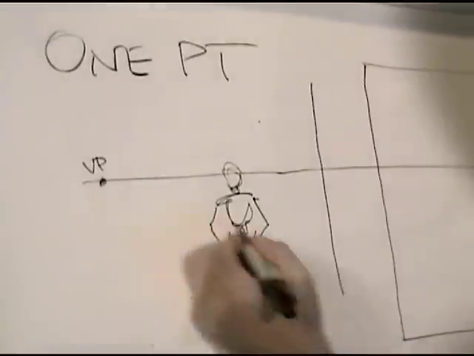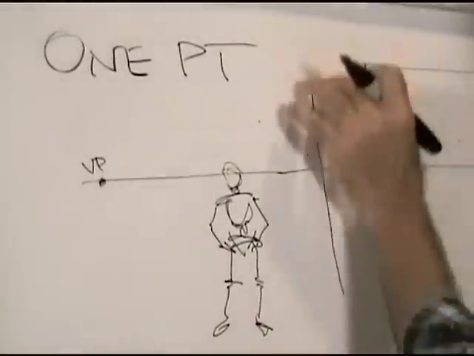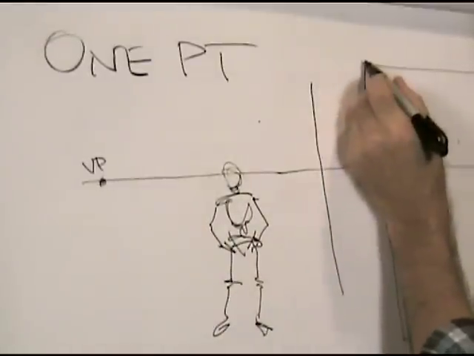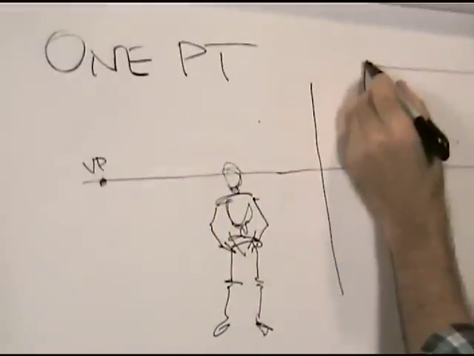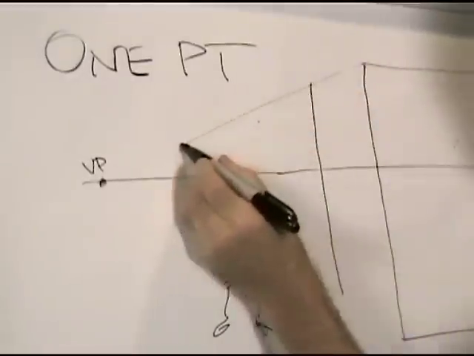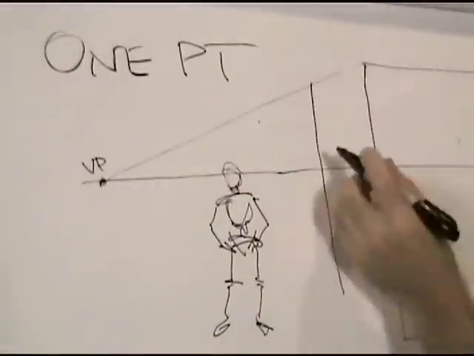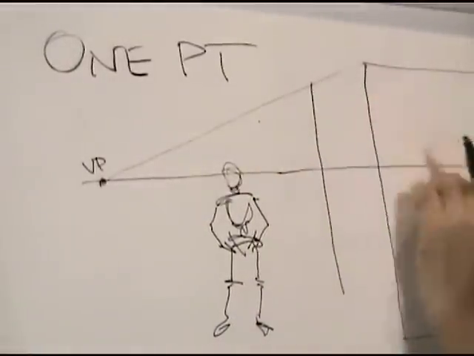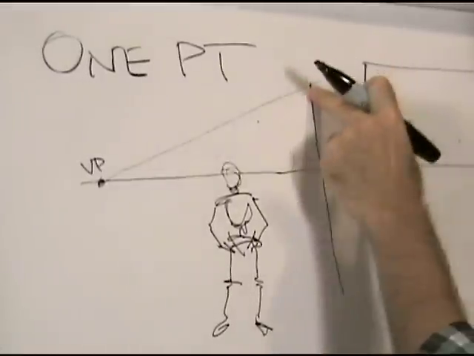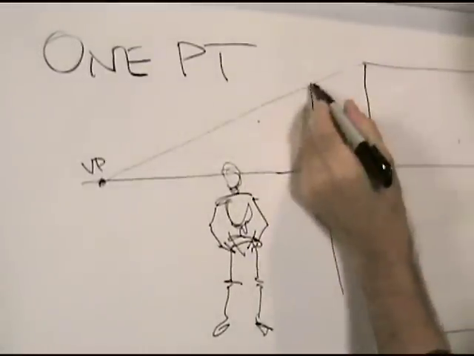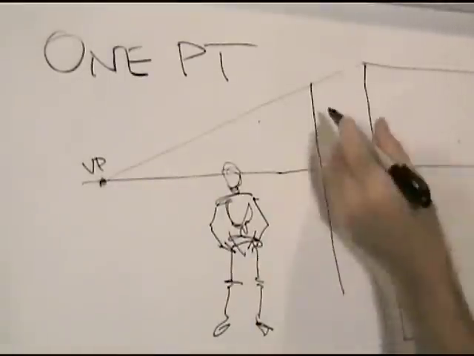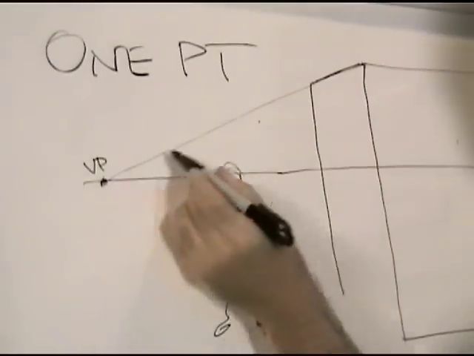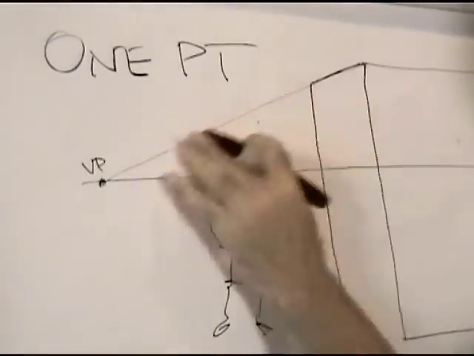So now you look at where your verticals are and you start connecting them to the vanishing point. This point, we would draw a line straight through there. Now the next vertical in this wall of the structure is right here, and luckily, I got pretty close to it. I don't have to draw another line there. But what I do now is connect these two. This line is supposed to be a guide, you erase this later.